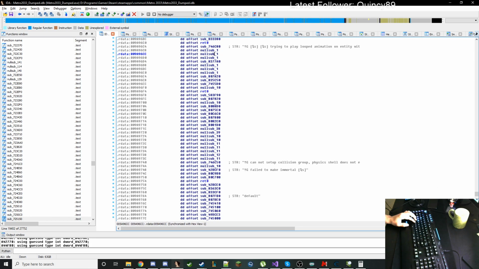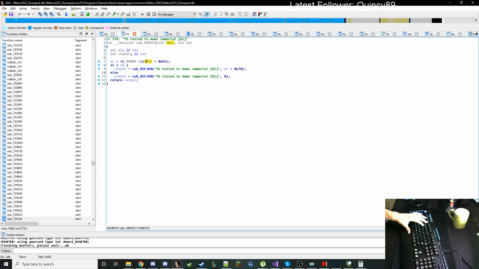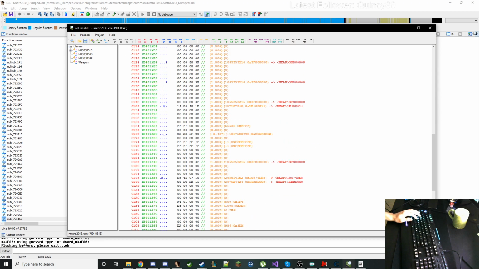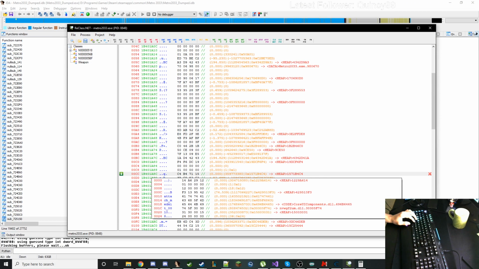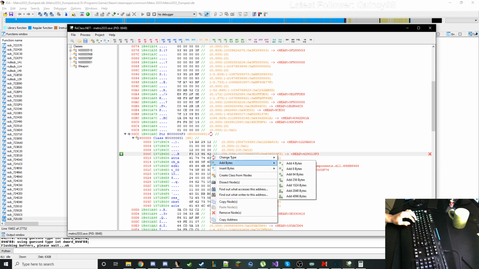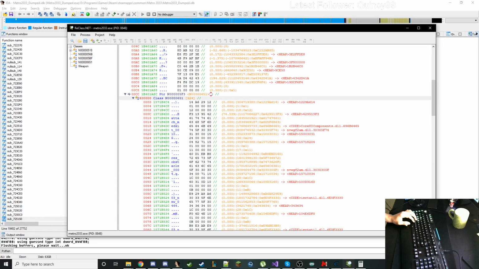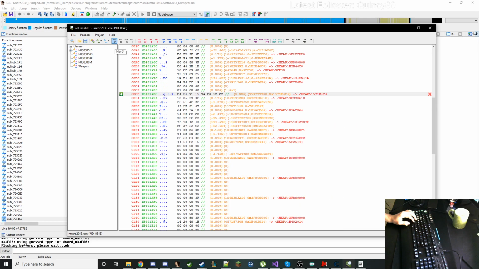Spawn, trying to place animation, failed to make immortal, find collision group. Yeah. And that is this plus 0xCC, so let's check this out. So this 0xCC is a pointer here, and that doesn't look like there's anything here.